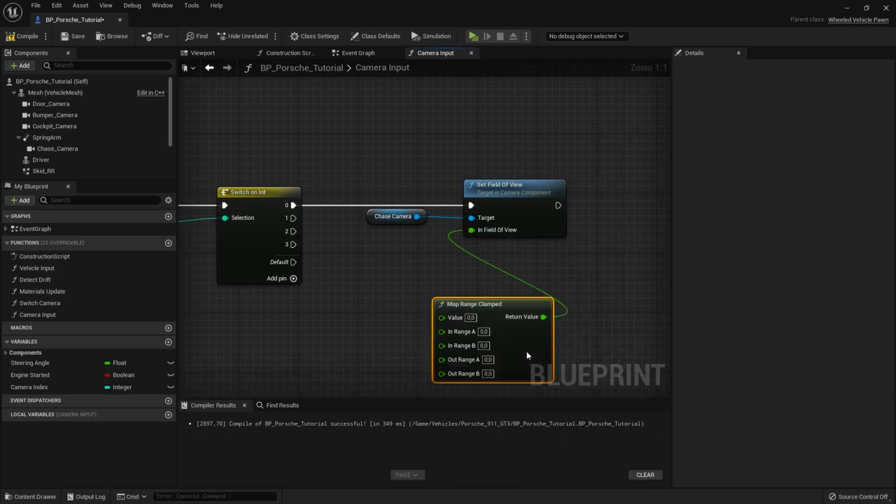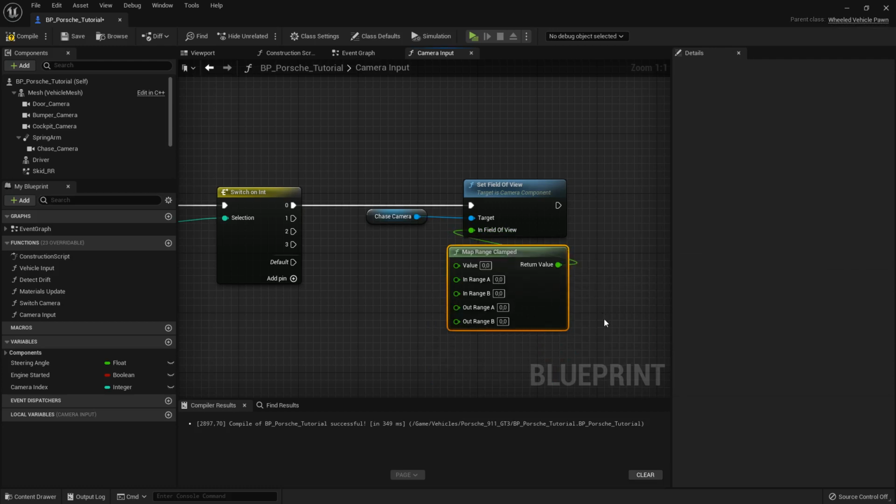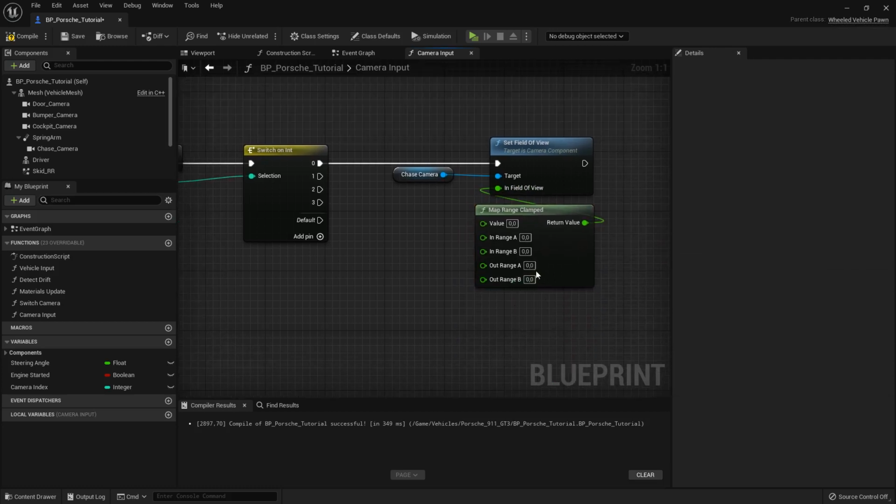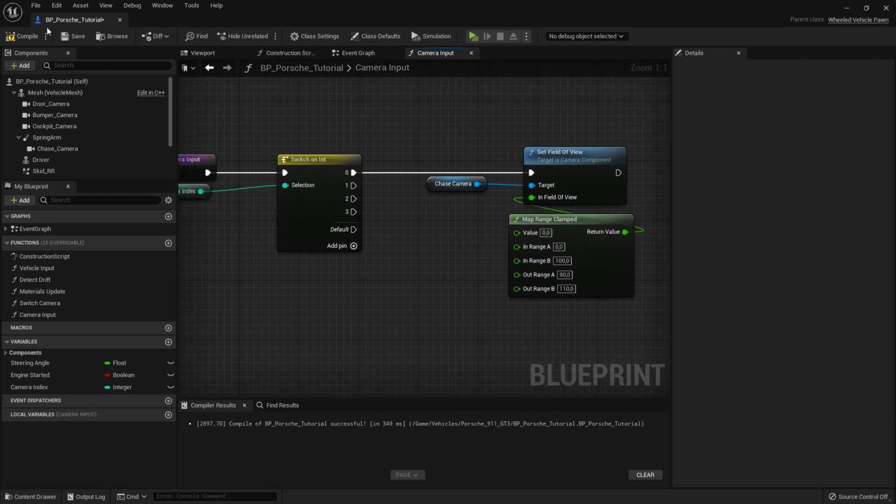I like to use clamped just to be sure those variables don't get out of control. Now outrange A is going to be the default 90, and I'm going to go up to 110 when we reach around top speed. So in range from 0 to 100, and the value here, that's going to be governed by the speed we're going at. And so we're going to need to determine what speed we're going at.